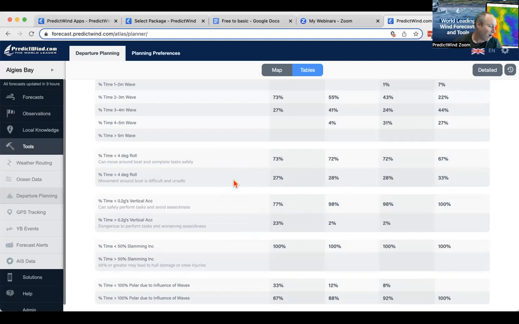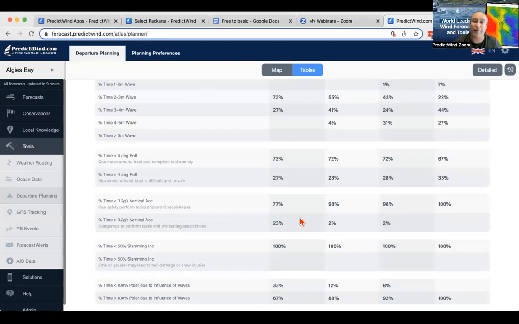It's actually a reasonably high threshold. I've had some feedback, some people said they wouldn't go if the wave routing told them it was going to be more than 3 degrees. Vertical acceleration is in G's, so that's your up and down. Again, you don't want everyone on board to be seasick or having a horrible time.